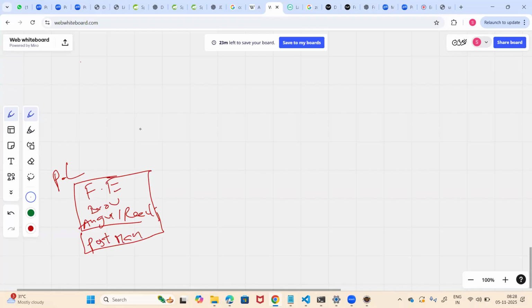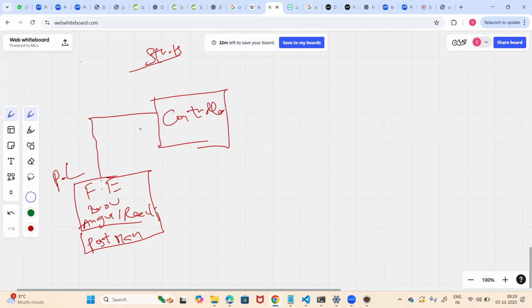Fine. So whatever request comes from the front end, browser, Angular, React, Postman, guys, where will it hit? Backend, sir. Which layer of the backend will it hit? Controller, sir. Yes. So whatever the request, this controller will act like what, guys? Entry point. Earlier, this was developed by whom, guys? Struts. But slowly, people replaced Struts with what, guys? Spring framework, Spring controller.